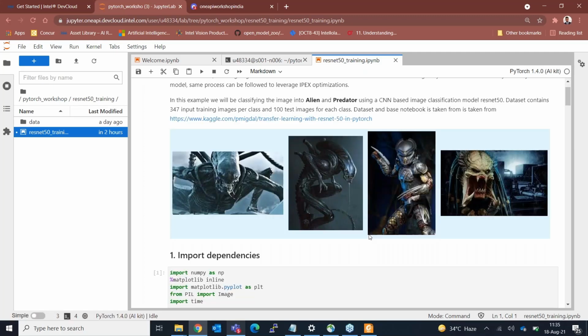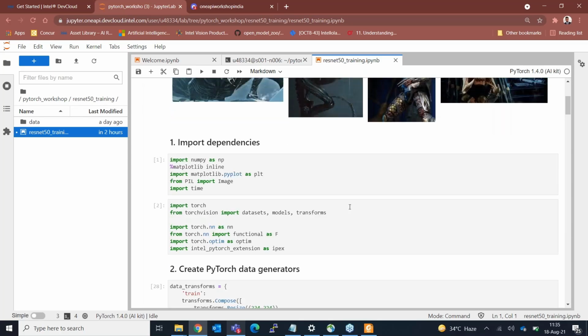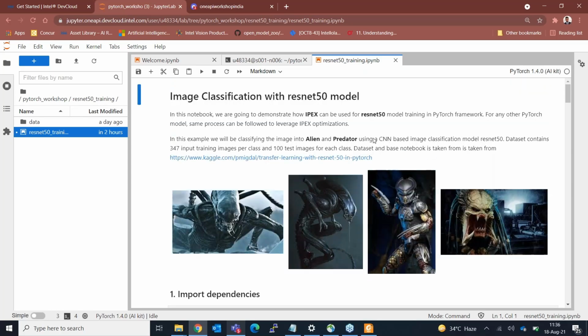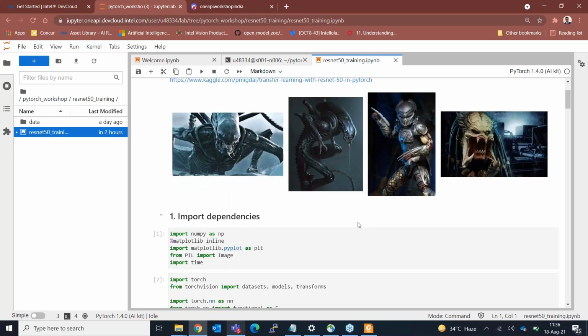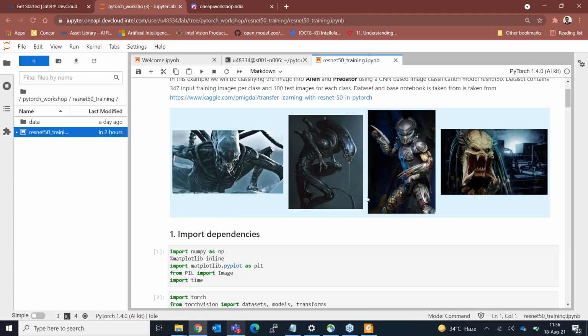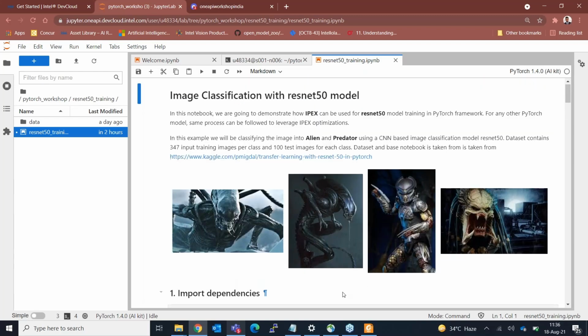You can check more there. So in this data set, we have 347 training images for the alien category, and 347 for the predator category, and 100 images for each of these classes for validation. So this was about the data set.